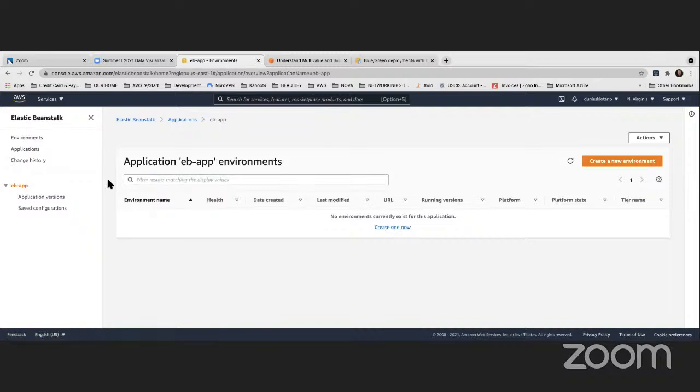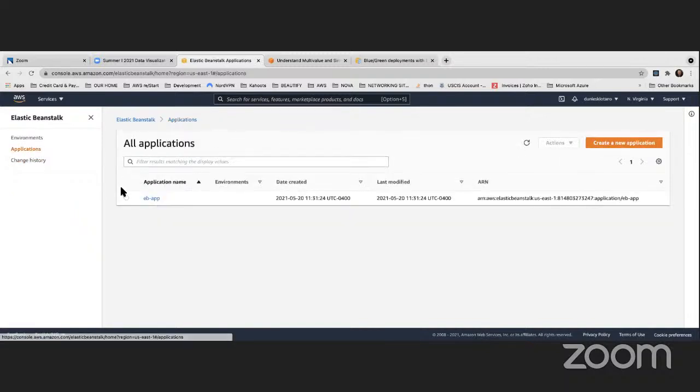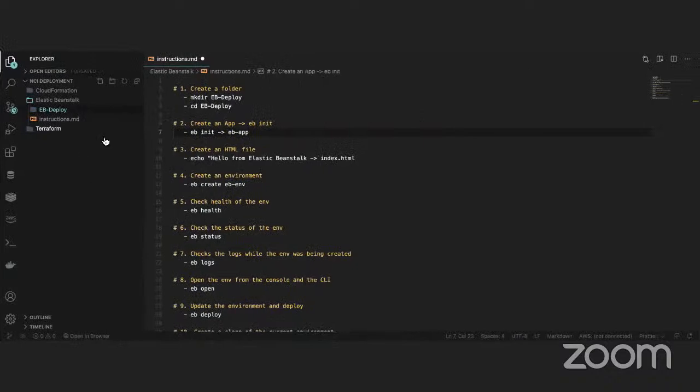That's exactly what we're going to do with the next instruction. But first, we need to create an HTML file, and then we create the environment. And the environment, when it's created, is going to zip this file that we're going to create, upload it to Elastic Beanstalk, and it's going to deploy for me.